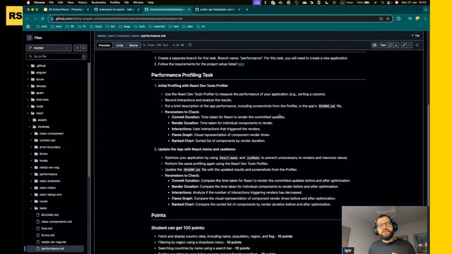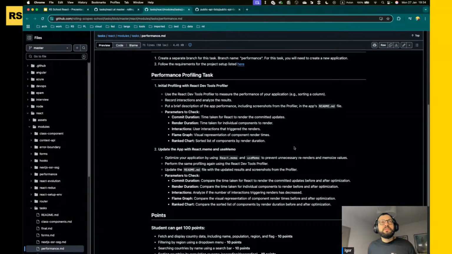You will record the things listed here, like commit duration, render duration, and interactions, and you will have to make screenshots of the non-optimized application. Those screenshots should be a part of your README file for this specific application as part of the performance task.